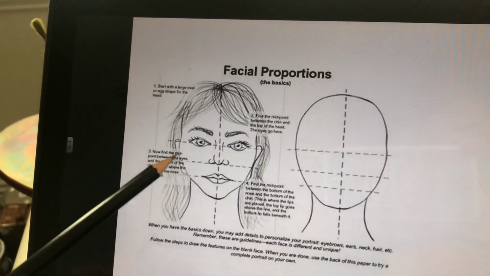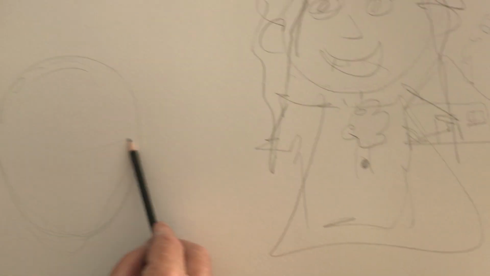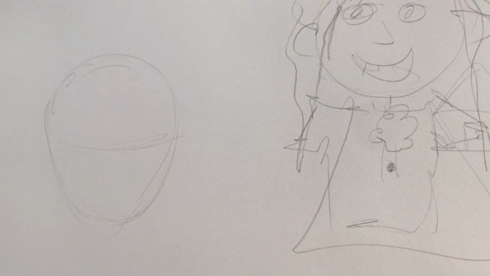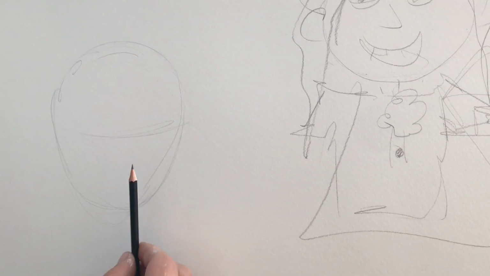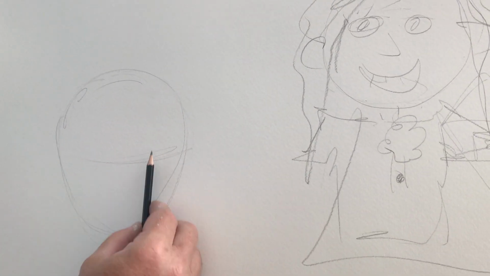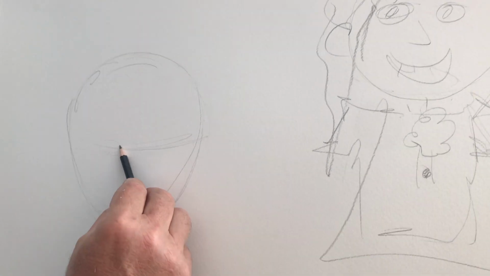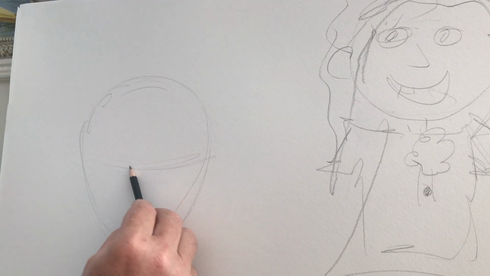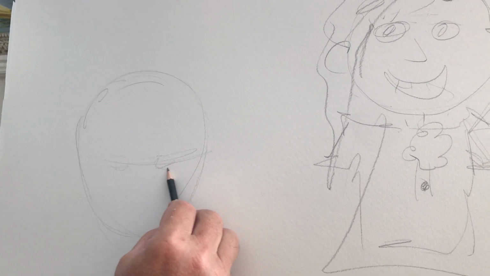And we can see that, as a reminder, in the slideshow, this little diagram really helps us with that. What you'll see is artists draw a line across. And by the way, when you're drawing, notice it's super, super light. I'm drawing actually darker than I feel like I have to because I want you to see it. But we want to erase these lines, so just super, super light. The eyes go on that line. And notice the line cuts right through the eyes. So place the eyes on that line.